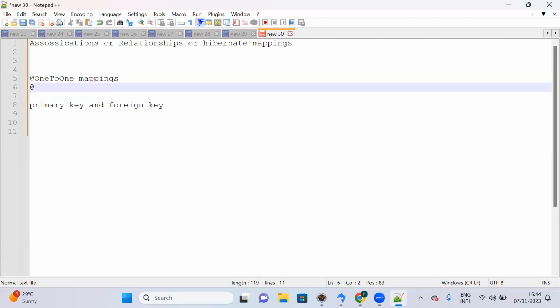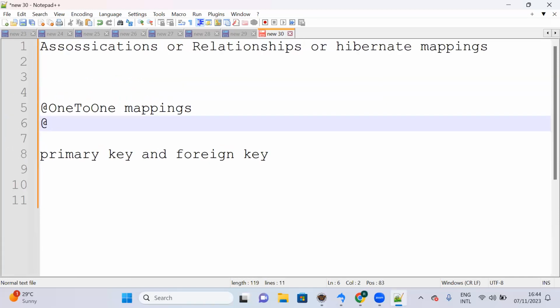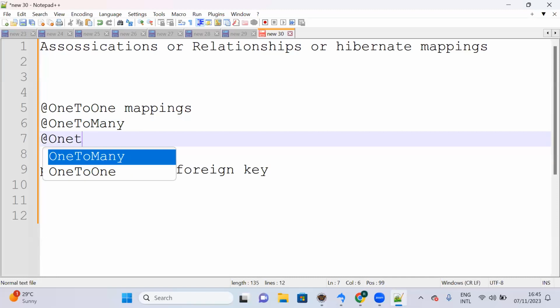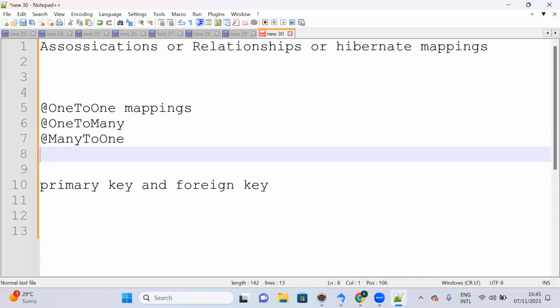There is another annotation: one-to-many, and many-to-one, and many-to-many.